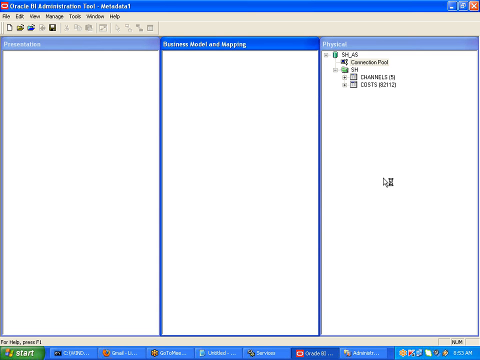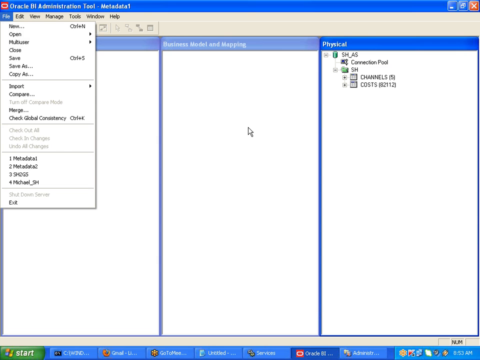Fine guys? Yes? Yeah. So like this you can import, you can connect to a database, any database. I just showed you an example of connecting an Oracle database. You can connect to any type of database, right? So I'll just close this and I'll show you a ready-made repository.